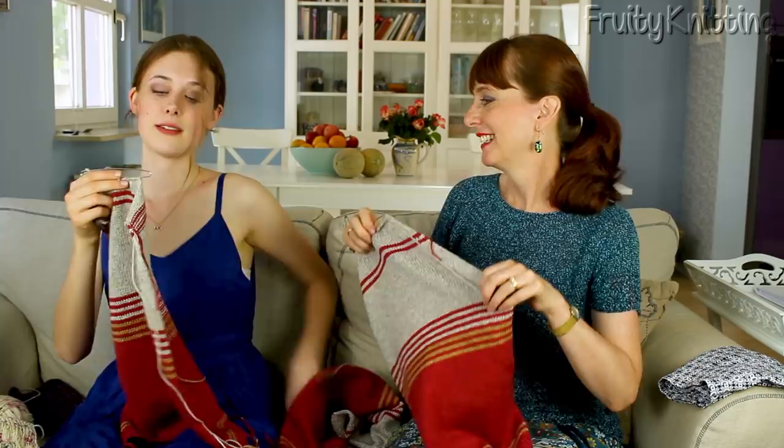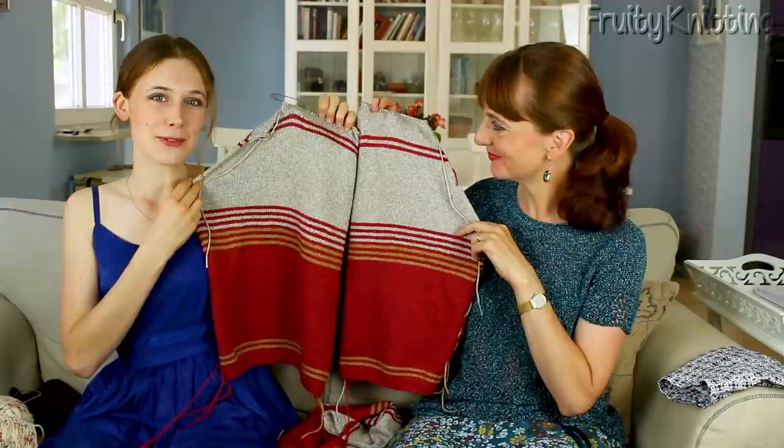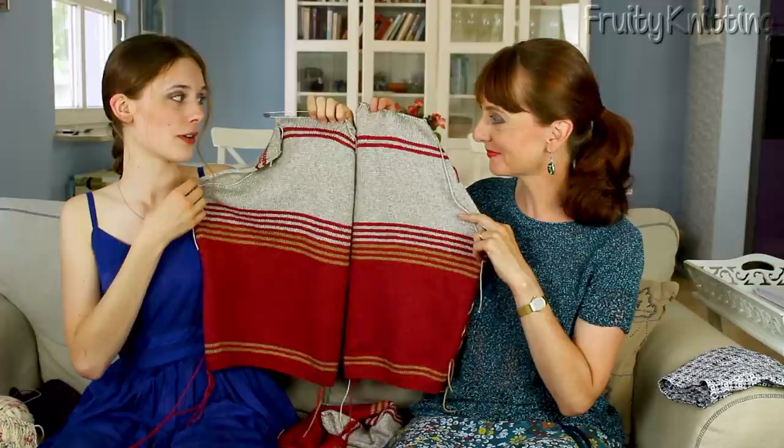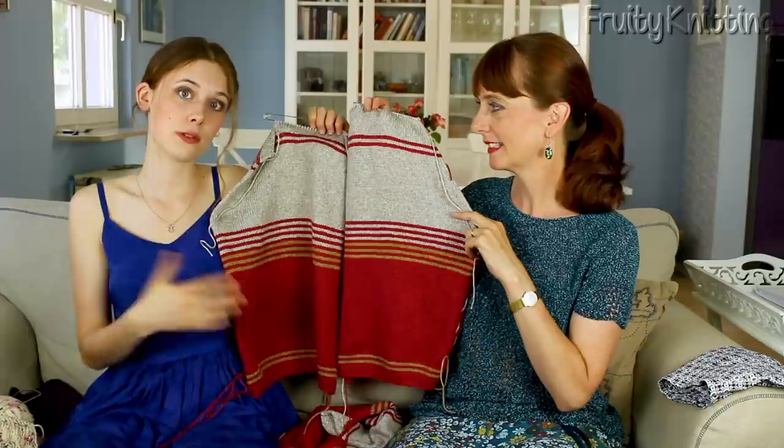This jumper, as simple as it really is, has had quite a lot of stories to it and crises. The last episode that I appeared on, we pointed out a difference in length in the front and the back piece. I knitted 20 rows too many in the front piece. As we discussed last time, we were still going to think about whether we want to cut into the front piece and unravel 20 rows, or cut into the back piece and add 20 rows. So we'd have the option of a short version or a longer version.